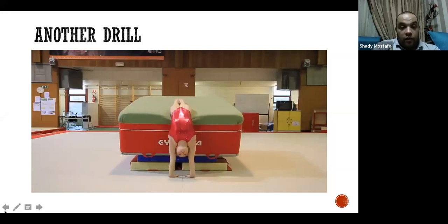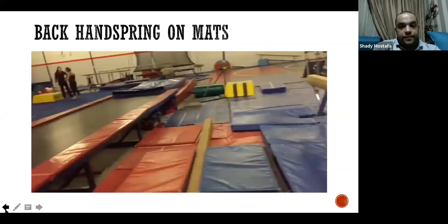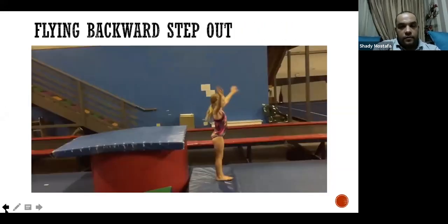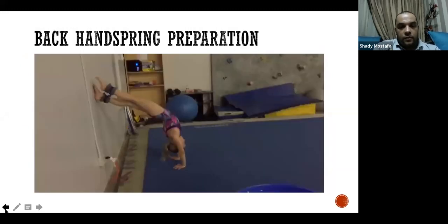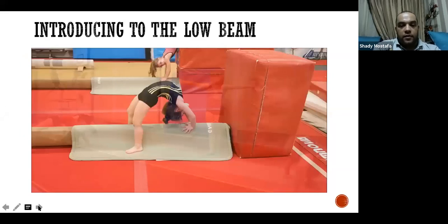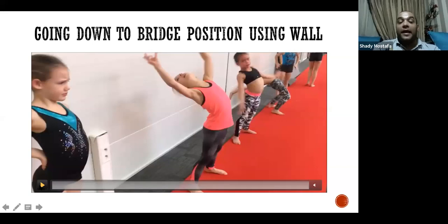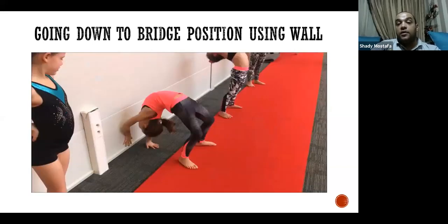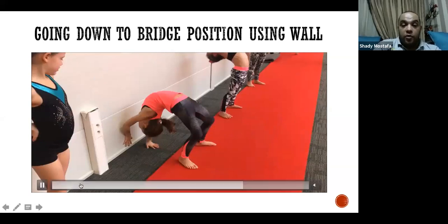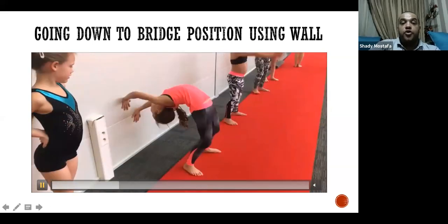Okay, that's one of the drills, very important, and this one. It's very basic, here it is. When you teach this drill, from way in the beginning, you teach her to go down with straight arms. Straight arms. You go down with the straight arms. Let's play that one more time. Straight arms, straight arms.